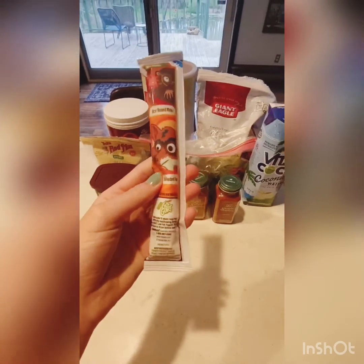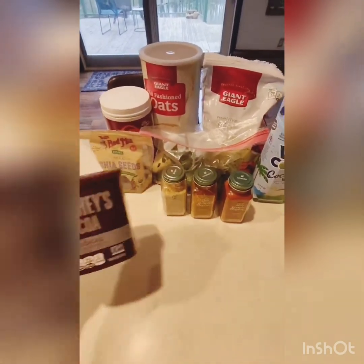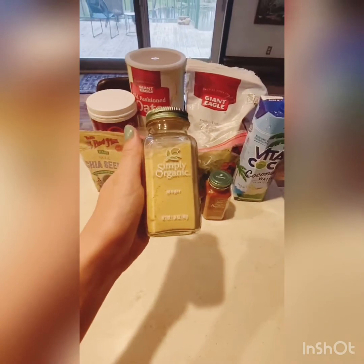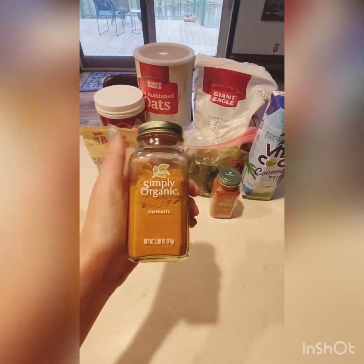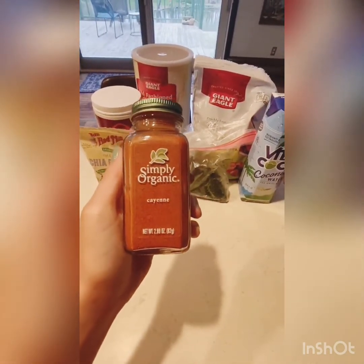So let's start off. I am using a Go-Gurt. I'm also using some cocoa powder. I'm also using ginger, turmeric, and cayenne, which you're probably like, that's disgusting, but you can't even taste it whatsoever, and it's pretty good for you, so yeah.